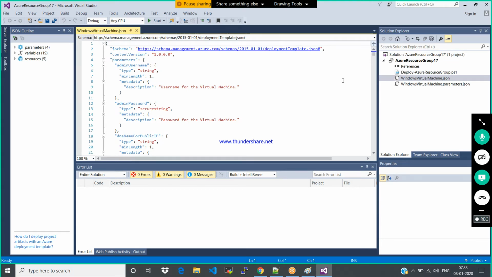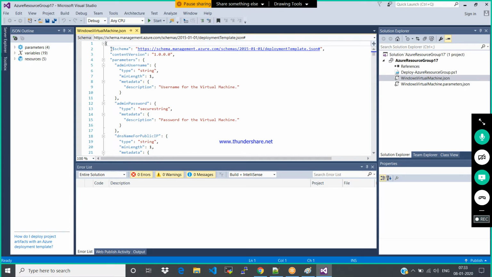This is the script which is generated. Now, schema, version, parameters, variables, resources, and output. Those are the default elements in the template.